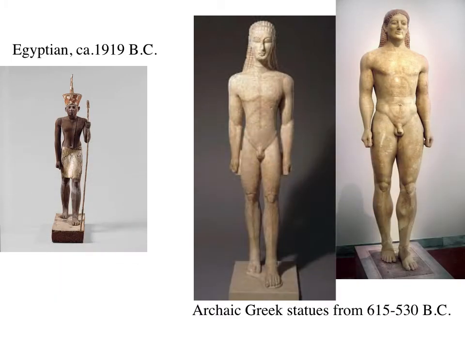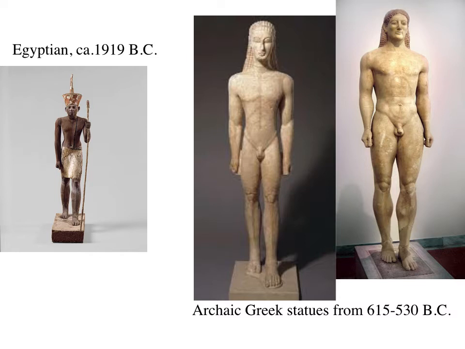In sculpture, we can look for some continuity in terms of the pose. You see the clenched fist and the left foot forward. But we can also see that these figures are quite rigid. Even the later archaic Greek statues are still quite rigid. The feet are apart, but the weight is equally placed between them. This is not a body that's actually in motion, because there's no sense of the transfer of weight or the natural relaxation in a body.